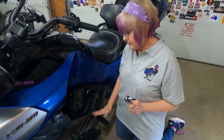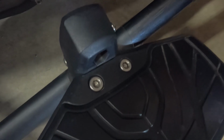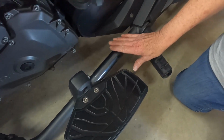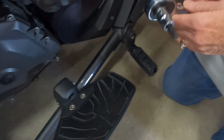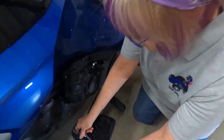First of all, I want to show you the floorboards on the F3. These are adjustable for the rider. So these are adjusted for me and my leg length. That's the nice thing about the F3, is that you can adjust the floorboards. But these floorboards have to come off before we can install the pegs. We're gonna use our 7mm hex to remove the floorboards.